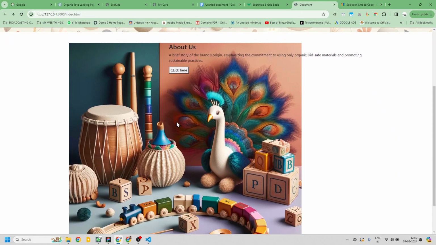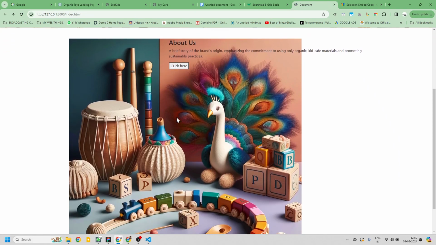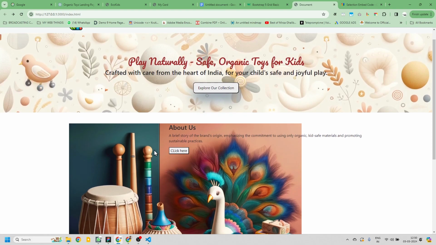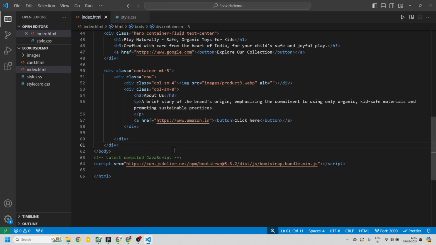Horrible, right? Everything is messy. We have the content, we have the image, we have this h3, we have the paragraph, we have a button also, but everything is messed up. So let's fix them. How we can do it is first assign a custom class. So what we will do here is assign a custom class to the container itself so that we can target the elements inside. So I'm going to type in here about.